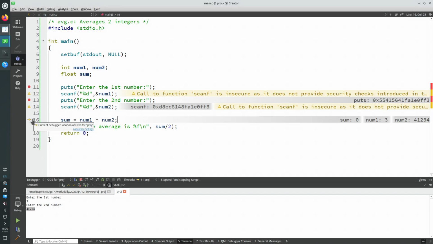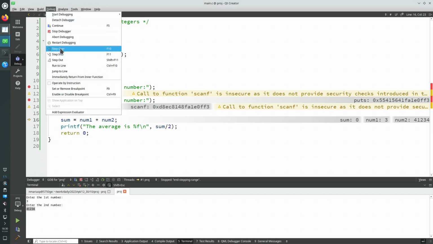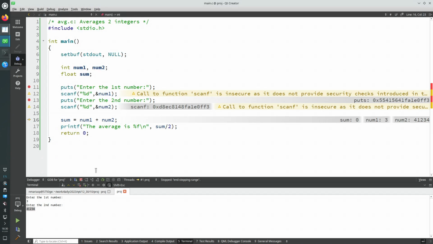Okay, now we're at line 16. Line 16 was not executed yet. We're just before executing line 16. We'll go to line 17 by pressing the button F10 or step over. So let's use this button this time, step over.